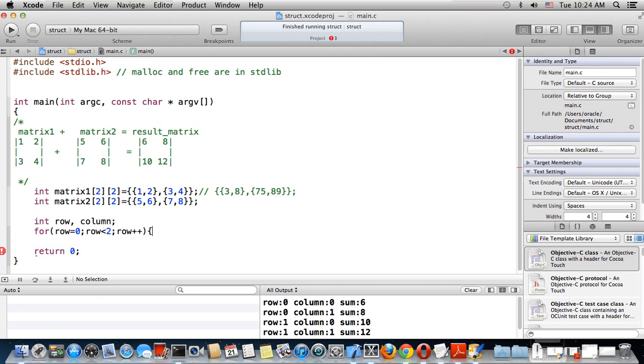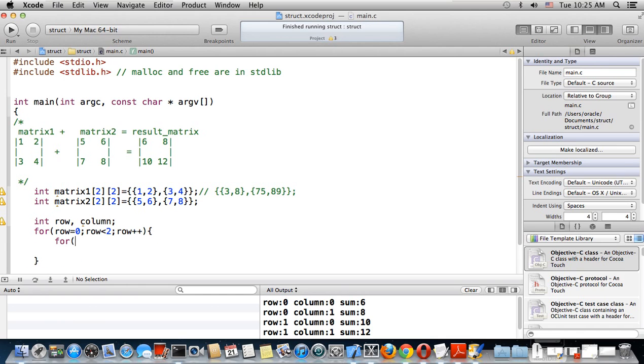Then I have to define a sum array. Later we'll see that. Of course, because I must pass the rows and columns, I must use row plus plus and column plus plus.